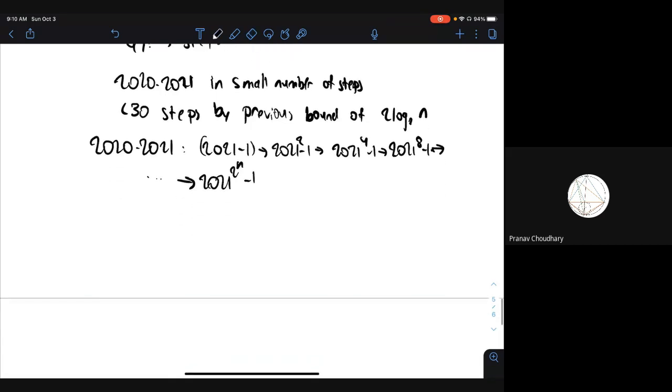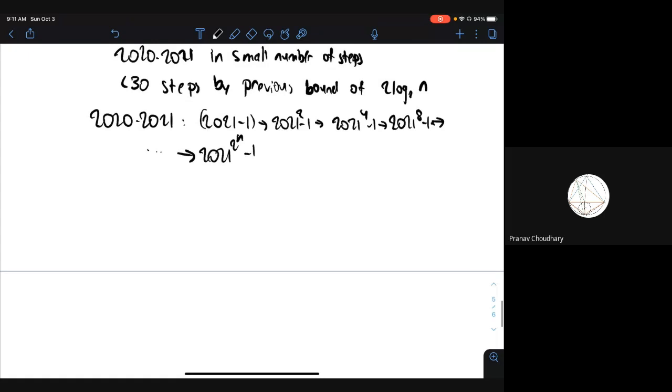So now again, in each step from here, it takes 2 steps to move to the next stage. Because in 2021 minus 1, we first have to add 2 twice. So we go 2021 minus 1 times 2020 times 2020 plus times 2021 minus 1 times 2021, and then times 2021 plus 1. So we get 2021 squared minus 1 this way. Then again, do 2 steps on 2021 squared minus 1. So we get 2021 squared minus 1 times 2021 squared times 2021 squared plus 1. Then you multiply the 2 together and you get 2021 to the power 4 minus 1.